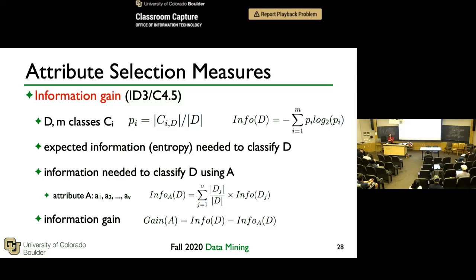The general idea is that if things are uniformly spread, like a half-half split, for example, that is the highest information because it's very diverse. If your data set has just one class and almost none of the other, then it's mostly uniform. You don't have a lot of information, so I can probably just do a random guess and I will be right. This is related to entropy, right?